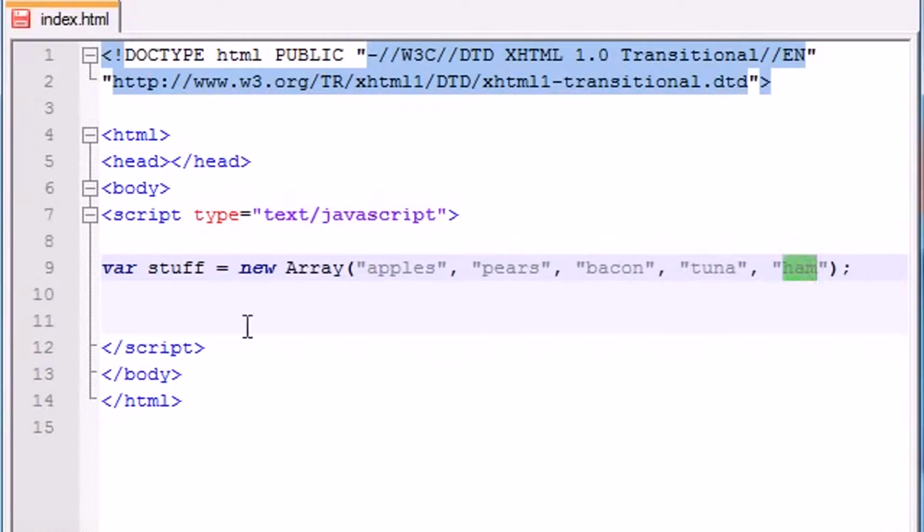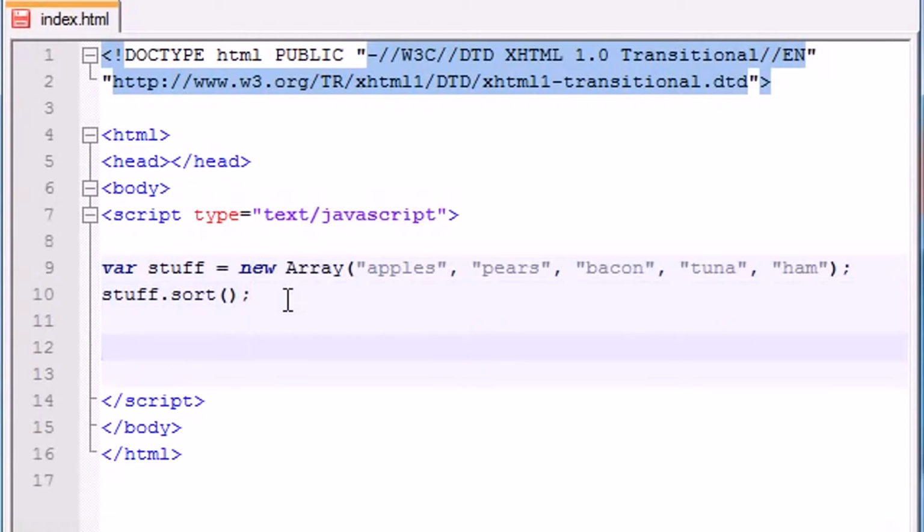The first thing that people like to do before they just go ahead and print it out is you probably want to sort this in some kind of order, and might as well just use the sort method and it'll sort it in alphabetical order. So take stuff and use the sort method, and now what this does is it sorts the array stuff. So now whenever we print it out, it's going to be in a nice, neat alphabetical order.